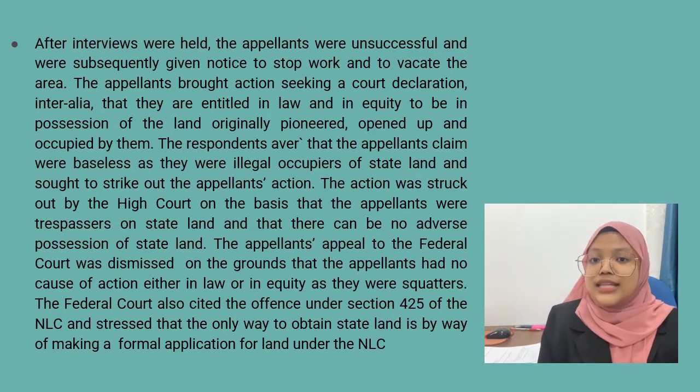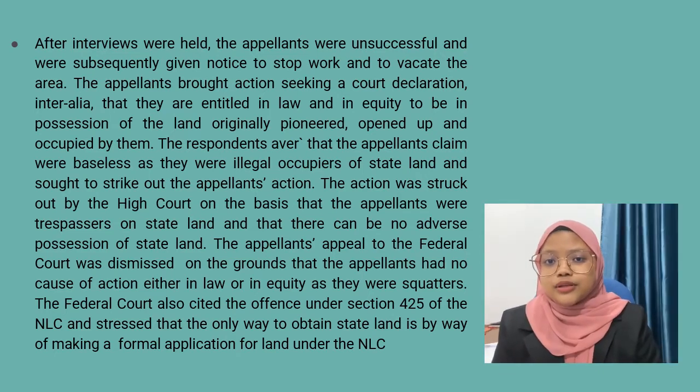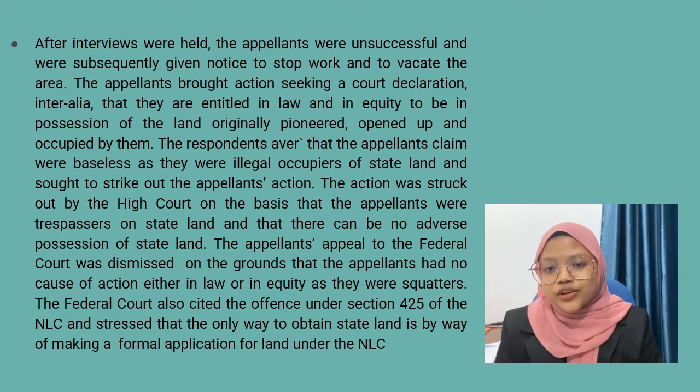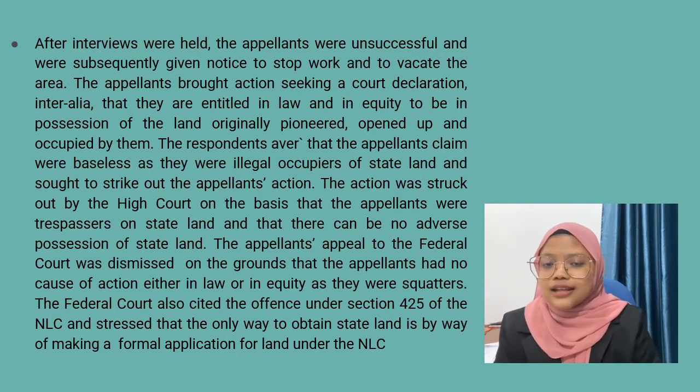The respondents added that the appellants' claims were baseless as they were illegal occupiers of the state land, and sought to strike out the appellants' action. The action was struck out by the High Court on the basis that the appellants were trespassing on the state land and that there can be no adverse possession of state land. The appellants' appeal to the Federal Court was dismissed on the ground that the appellants had no cause of action either in law or in equity as they were squatters. The Federal Court also cited the offence under Section 425 of the National Land Code and stressed that the only way to obtain state land is by making a formal application for land under the NLC.